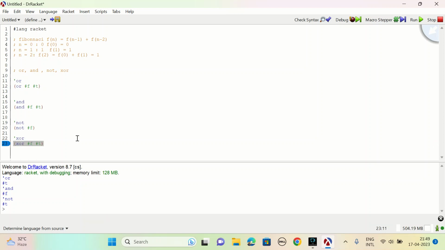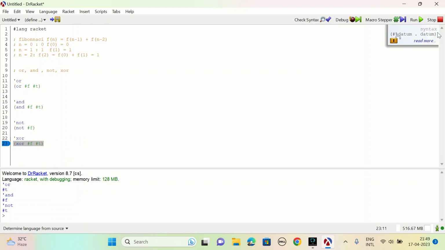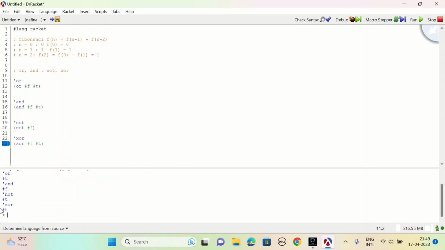Let's say false and true, then let's see its answer, and that is true. I hope you know the truth tables of all these logic gates.